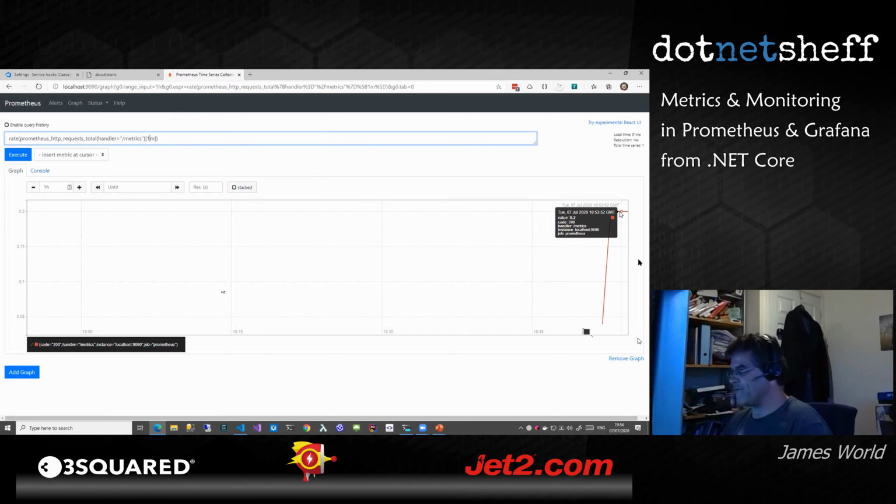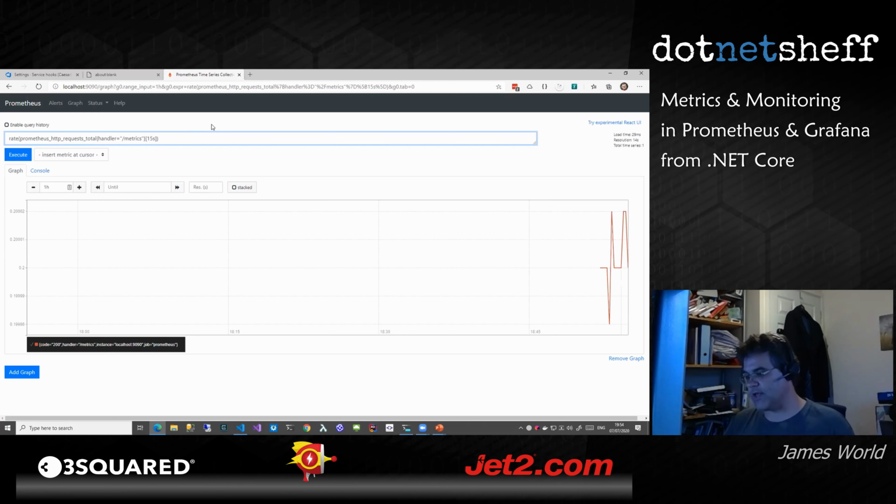We're scraping every 5 seconds or so, so it's not surprising it's flattened out at 0.2 requests per second. I can bring this number down to get a sharper and sharper, more accurate graph. But what you'll find is the smaller the window, the spikier a graph will tend to get. So you need to decide whether you're interested in smoothing your data to get a wider moving average, or you're going in to look at second to second changes.